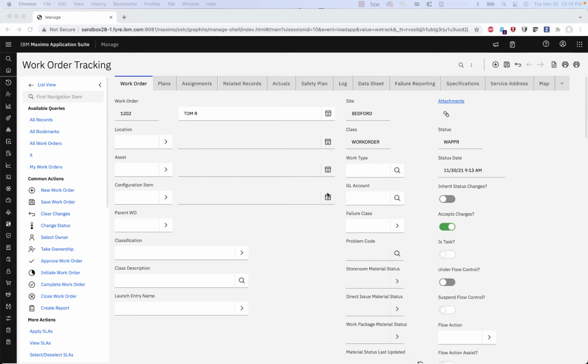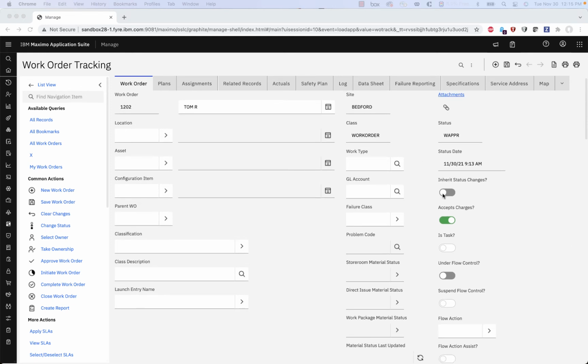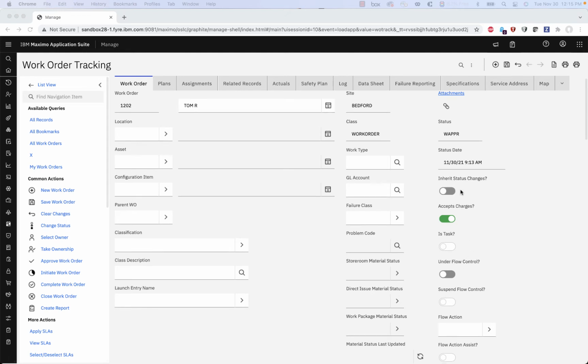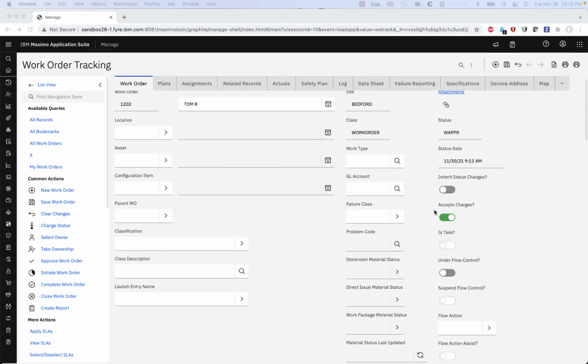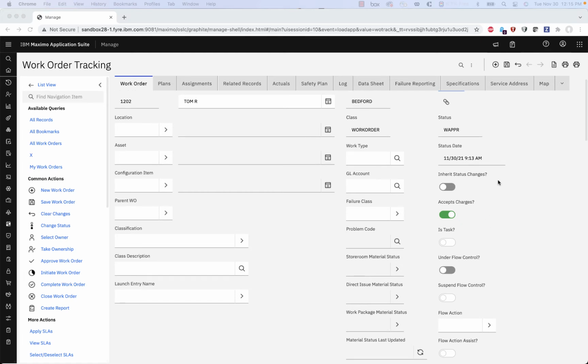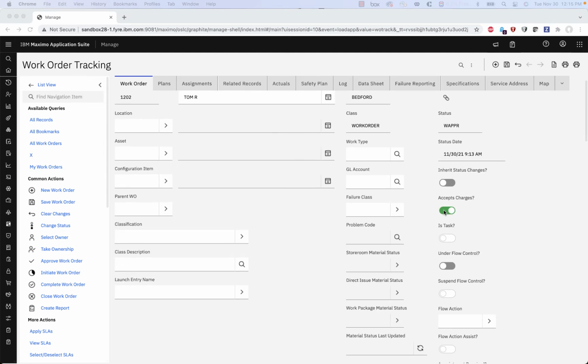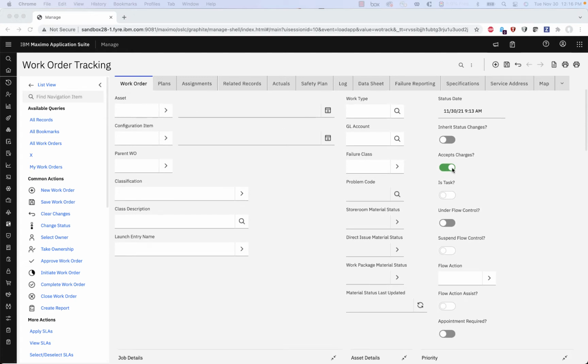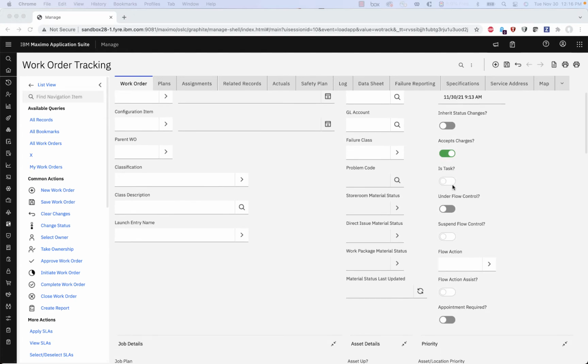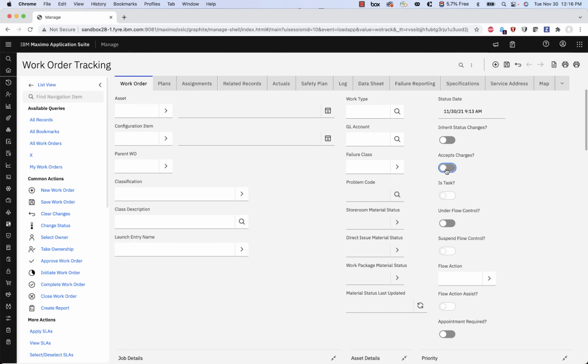A couple other things I'd like to point out on the form. You see the toggles here in this section. We are still working to improve these, but rather than using checkboxes, we've adopted a more standard web behavior and look and feel for toggles. So something that is true or turned on will have a green toggle to the right. Something that is turned off will have a gray toggle to the left, and a disabled toggle looks more like this. It will have the circle to the left or right, but it'll be much lighter, and clicking on it will have no action, whereas these are interactive and update as you interact with them.